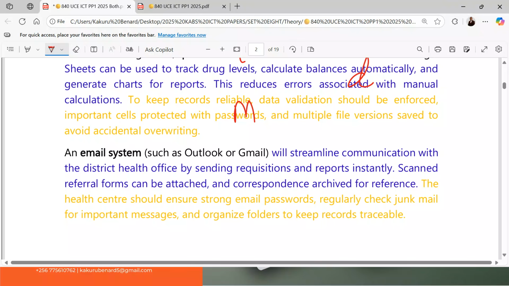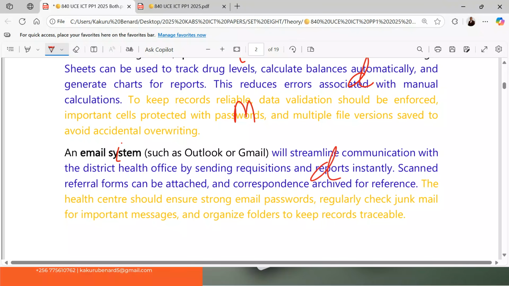Next tool, an email system such as Gmail or Outlook will streamline communication with the district health office by sending requisitions and reports instantly. Scanned referral forms can be attached and correspondence archived for reference.